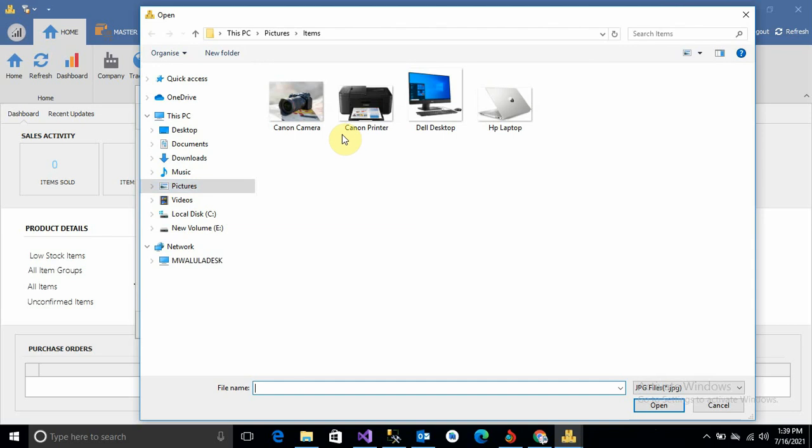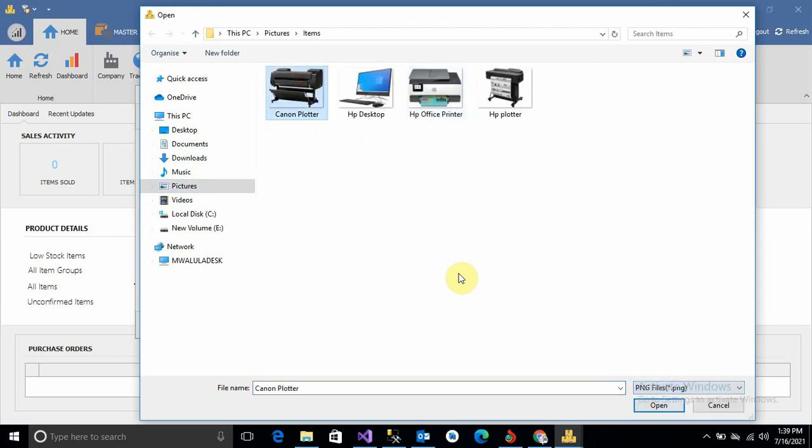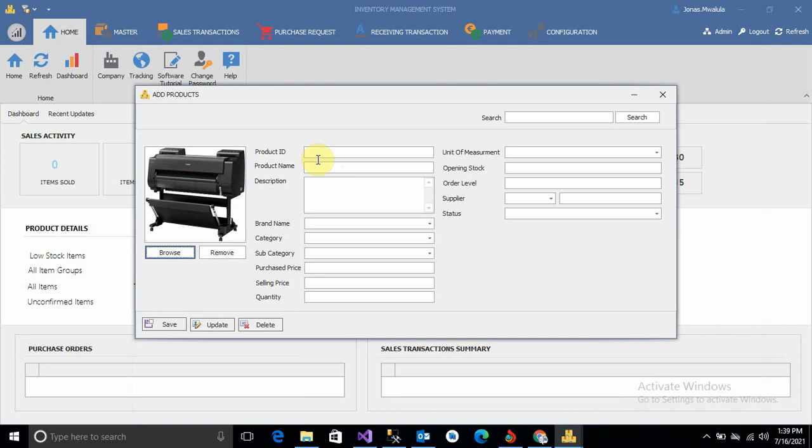No, let me just go for a Canon plotter. Just a moment. Okay. The product ID will be PR004. We can make it auto-generate if you want. It's okay, it's not a problem.